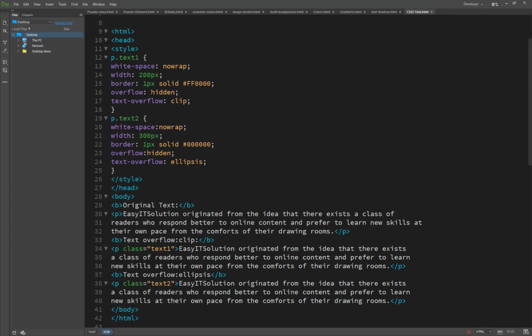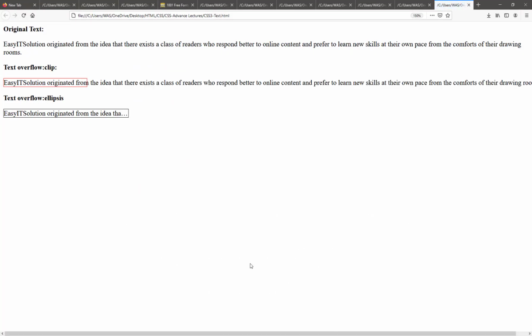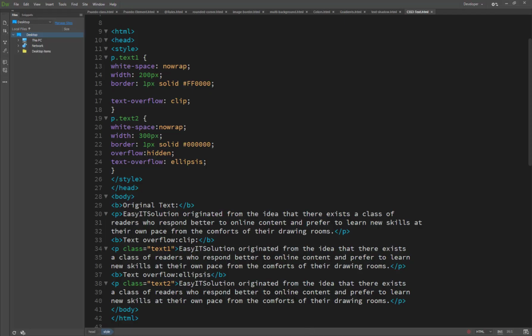So what is the overflow? I have set the overflow hidden, and if I remove this property, you will see the text shows after that box on our screen. That's why I have set overflow hidden. It means the text can't overflow from the text side.